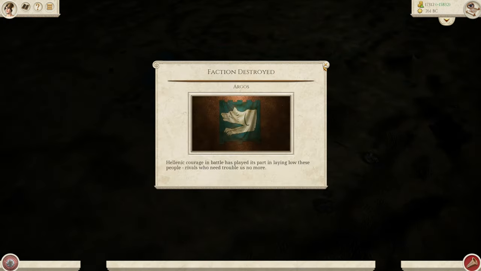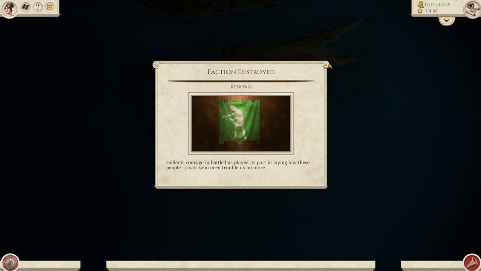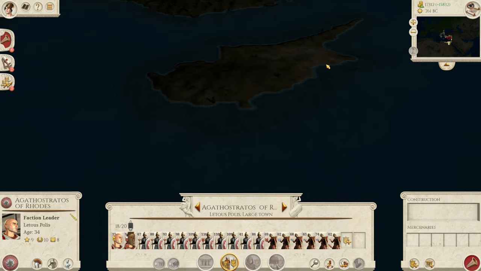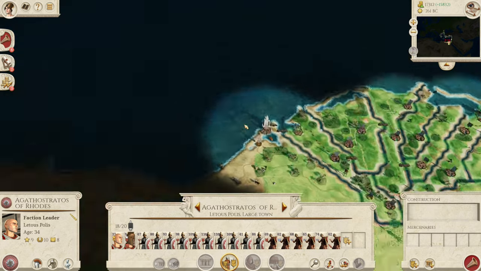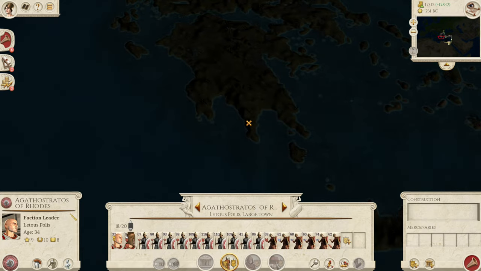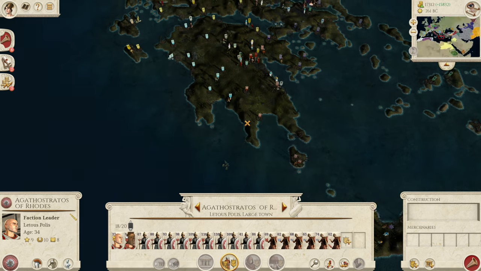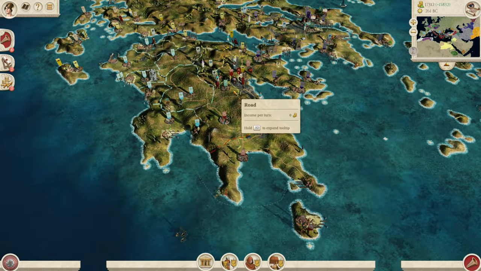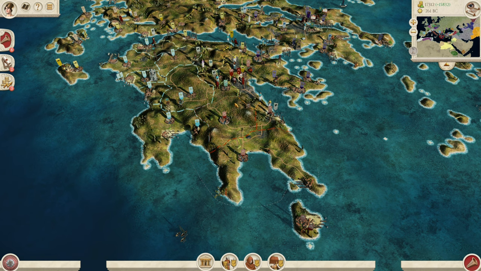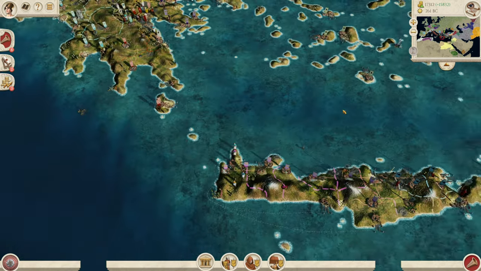Oh, no. Anyway. What has happened? Three factions in one go. Messene, Kydonia, and Argos. Let's have a look as to who's taken this, because it's just interesting that three factions have died in one go. The Aitolians going ham. Go on, the boys. I love to see that. Messene as well. That's Ellis. Nice. The Spartans are just failing, as usual.